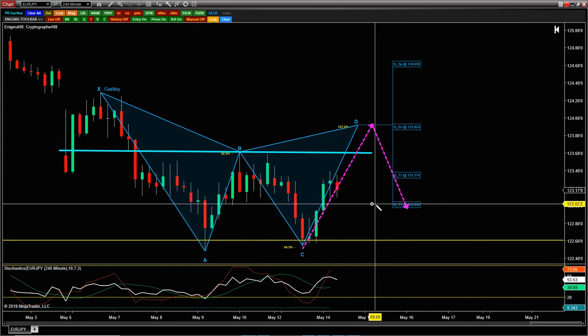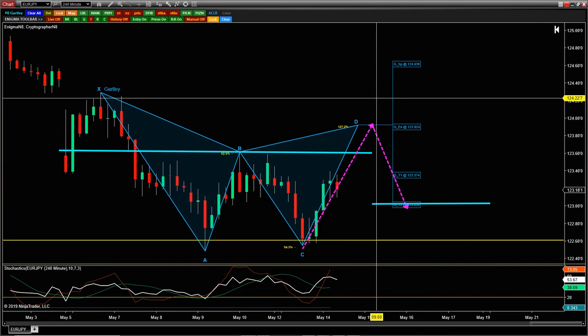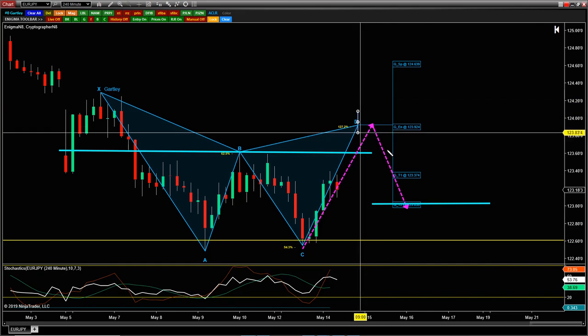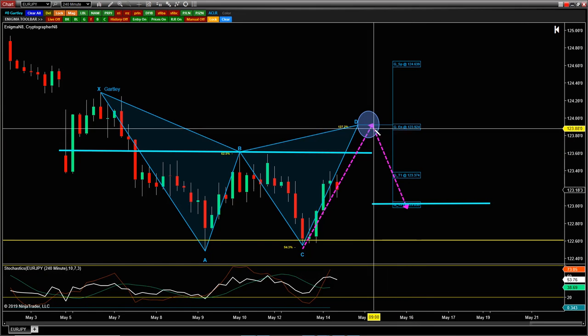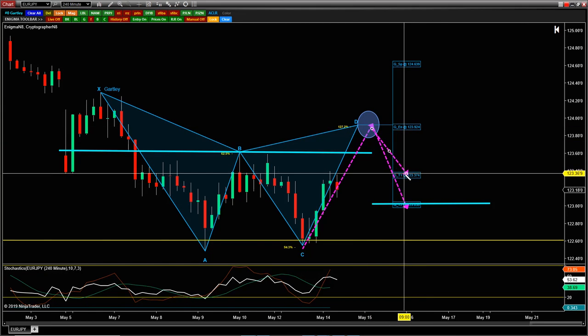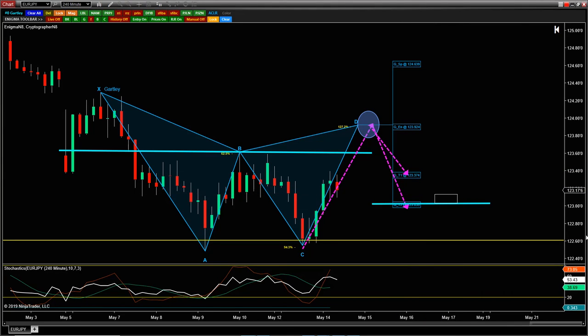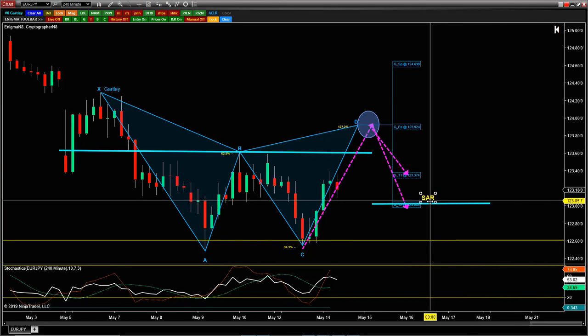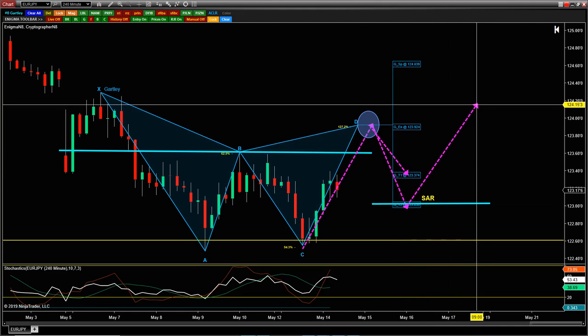So we could have a situation where price action rallies up, you get triggered for a short on a bear Gartley, take profits off at your traditional target 1, and then at your target 2, you do what's called a stop and reverse, involving you in the 2618. And of course, that's if you're a very aggressive trader. Obviously, you want to follow your rules for how you do the 2618.